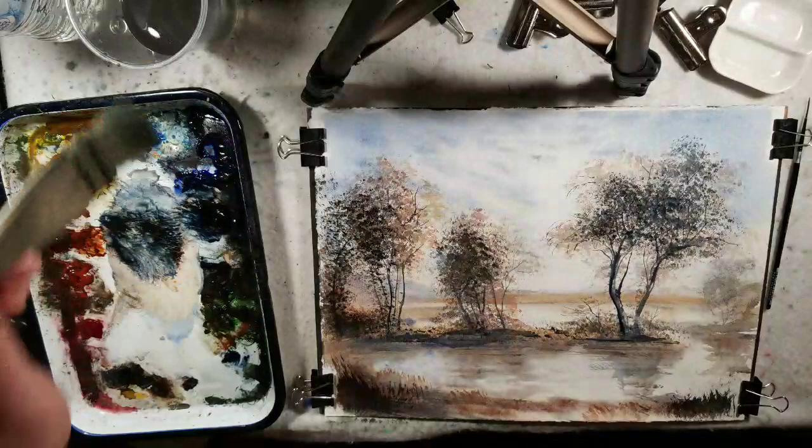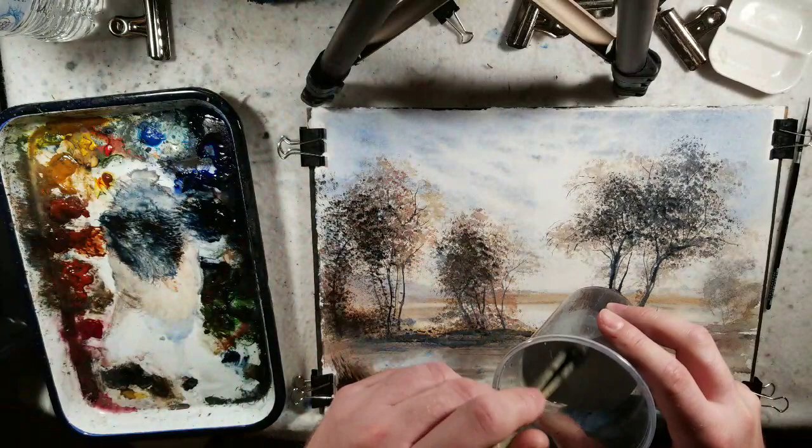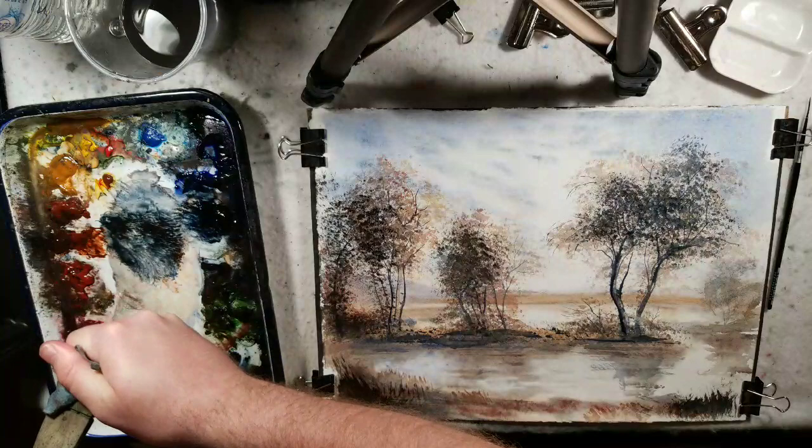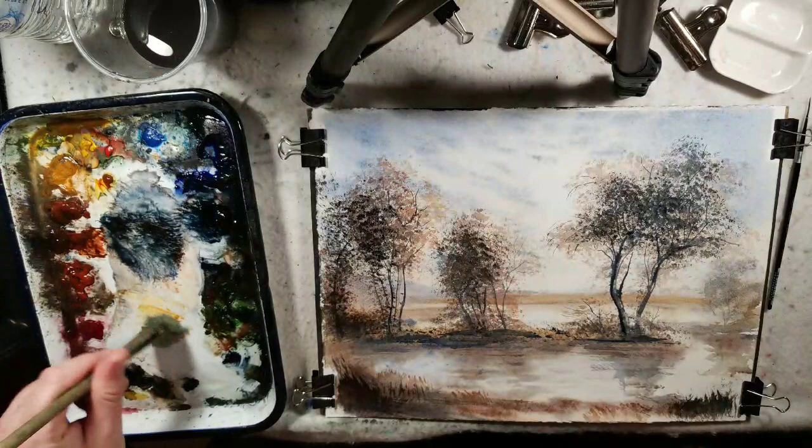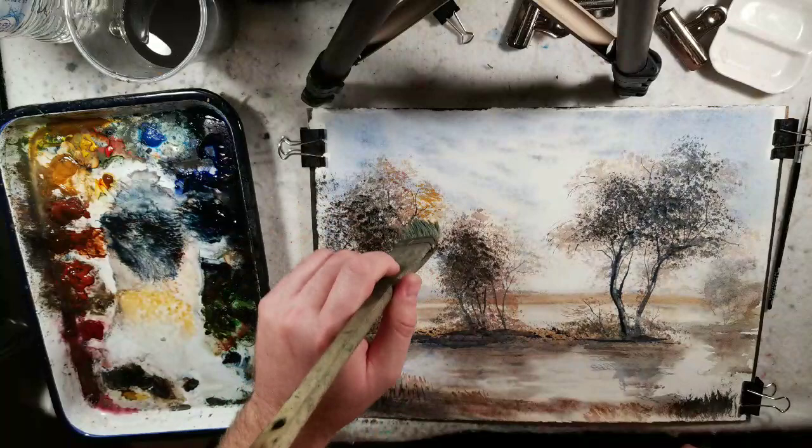I have to do a wash off. Just to show you, this must be the first time I'm washing the brush on this painting. Let's get that soft raw sienna and build up some of these spots.